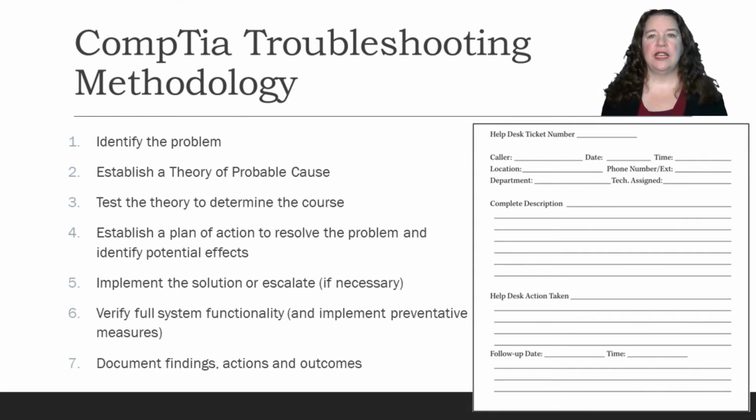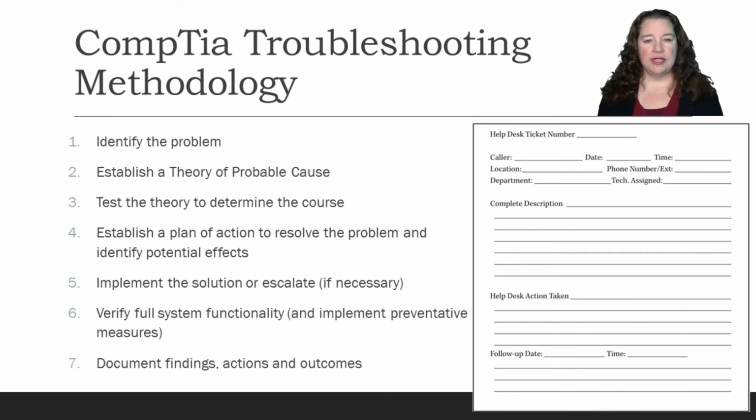So if my theory is that you're not connected to a network, we're going to do things like ping, or we're going to check our network settings because we think the problem is with the network. So establish your theory, then test your theory to figure out if you're right. If you're wrong, go back and establish another theory. So this is a series of loops as opposed to just going straight down. If you test your theory and your cause is not right, go back and figure out a different cause.